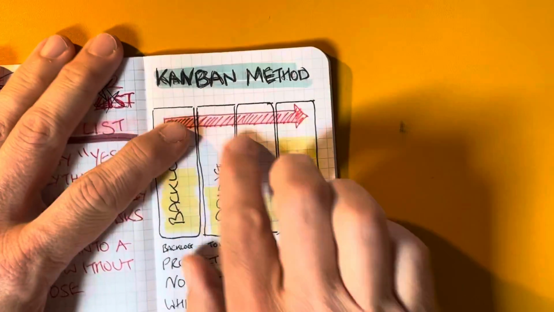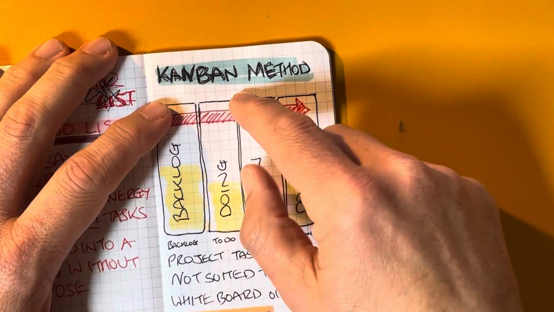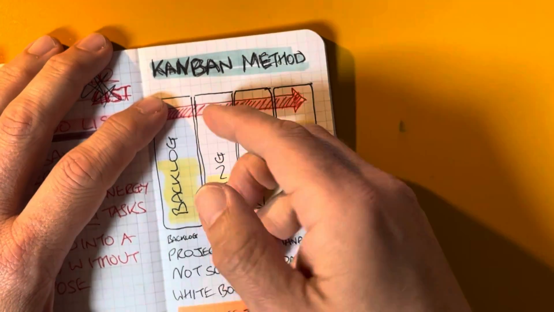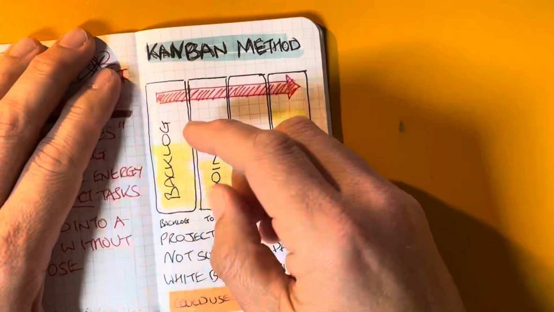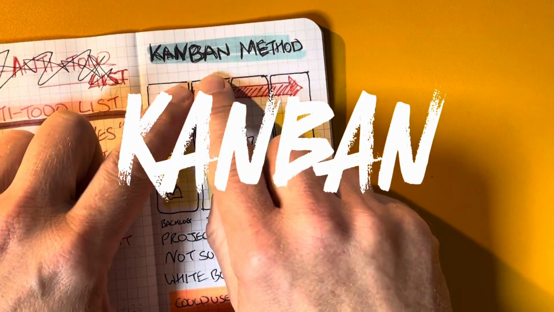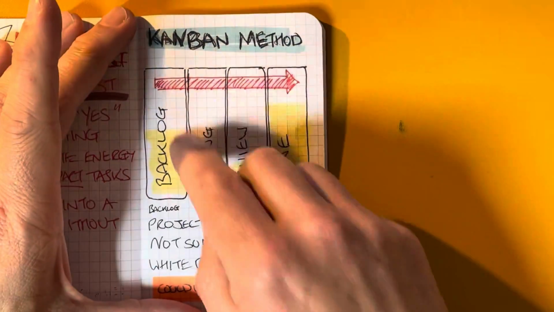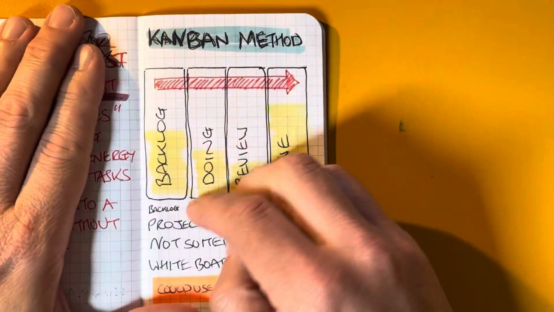I don't know if this word Kanban means anything to you, but it's usually used in project management and manufacturing processes. And the idea, I think it means noteboard in Japanese. I think that's what this means. And the idea is that you have a board, like a whiteboard or something, and you have grids and whatnot marked out on it.